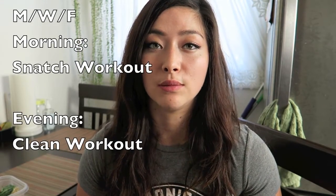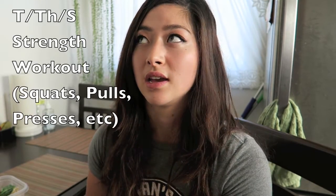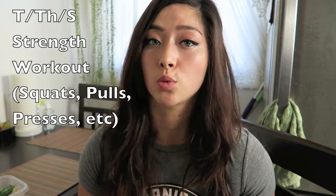So Monday, Wednesday, and Friday, the Russian weightlifting team will do a snatch workout in the morning and a clean workout at night. And on Tuesday, Thursday, Saturday, they do more of a strength workout where they do their back squats and pulling and presses and stuff like that. So that's what I'll show you guys in the video.